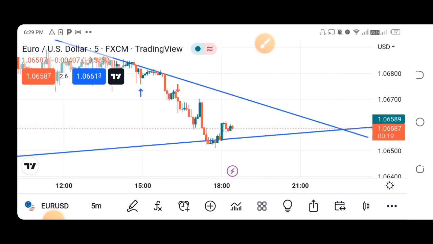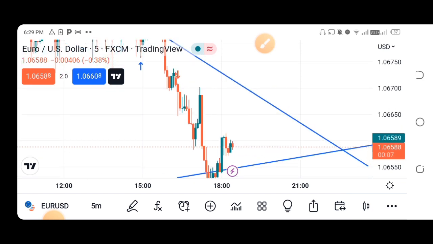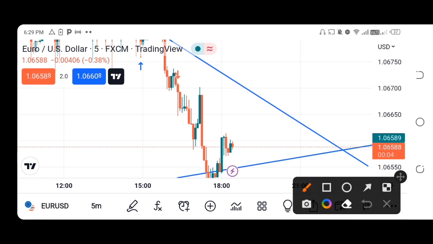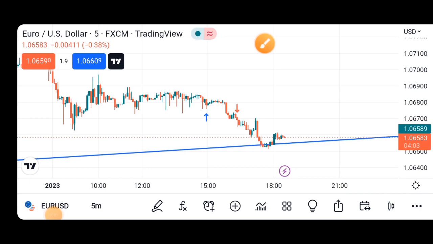So this is how to enter. This is how to do top-down analysis. Whenever the higher time frame bias is, let's say, buy for EUR/USD, since the higher time frame is giving us a buy bias, we are going to be following the higher time frame bias, because the majority of the higher time frames are giving us buy bias, so they are bullish. So we are going to be following the bullish momentum. We are not going to be trading against the trend. I remember I told you, the trend is your friend. Always follow the trend, right?